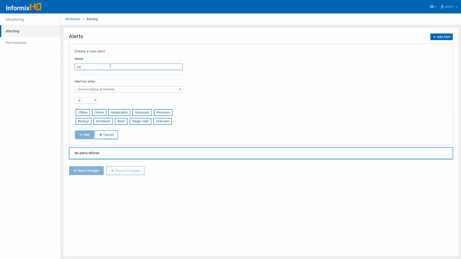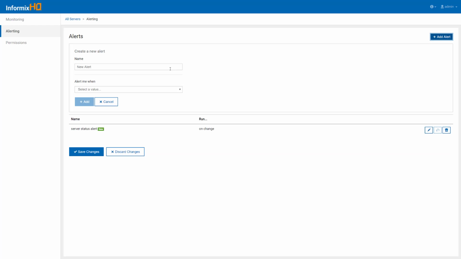I'm going to call this my server status alert. It says, alert me when the current status of Informix is, and then I can pick from one of the various Informix server states. Let's say I want an alert when the current status of Informix is offline.